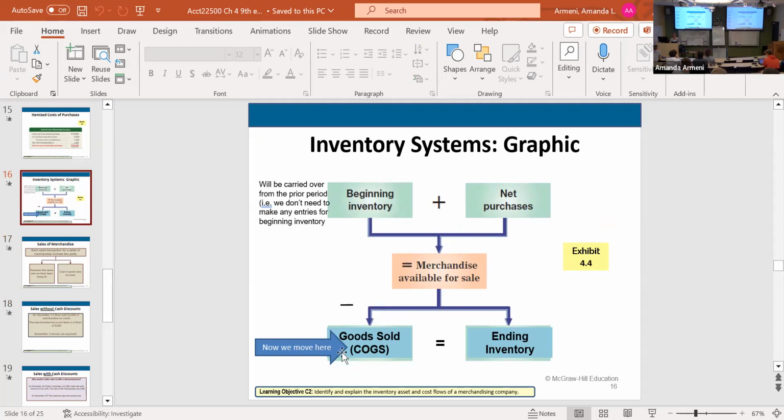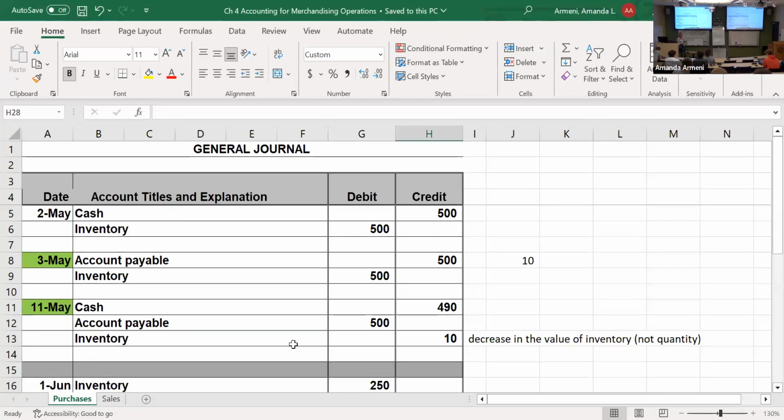So a quick review of what we already did on the first tab. On the first tab, we went through a bunch of different examples of when goods were purchased by the company, right? So what we're trying to do is get a bunch of stuff on our shelves because we want to be able to sell all that stuff to some customers and earn a profit, okay? So we went through an example where we very simply purchased inventory and paid for it with cash immediately. Real nice and easy.